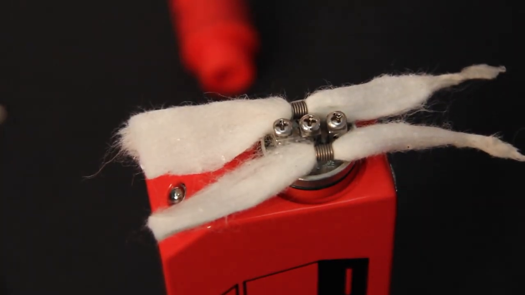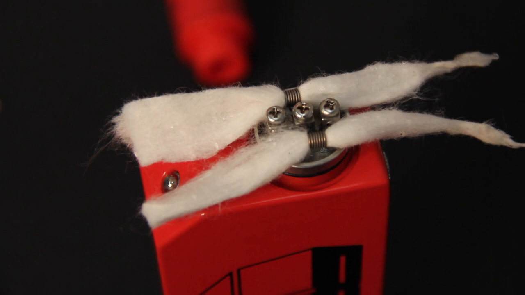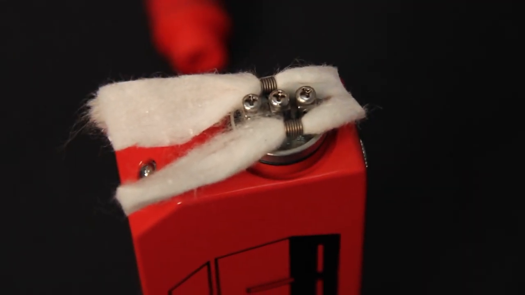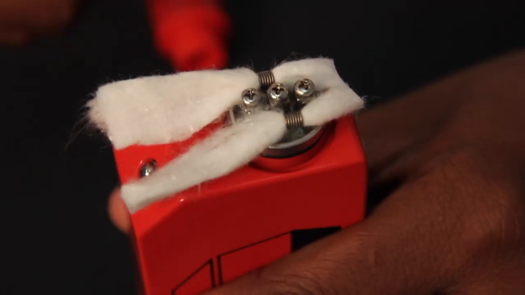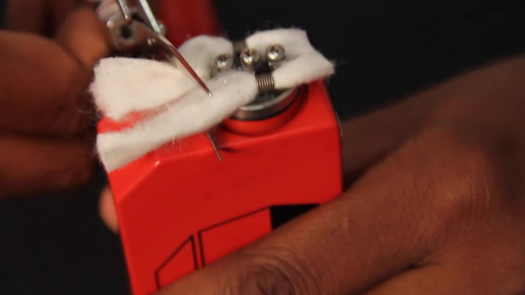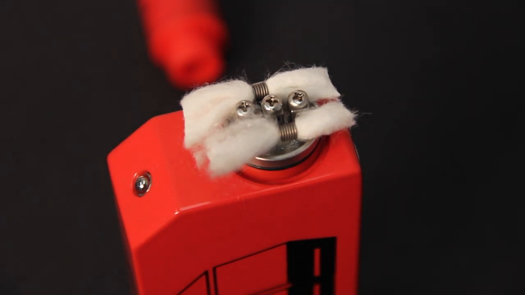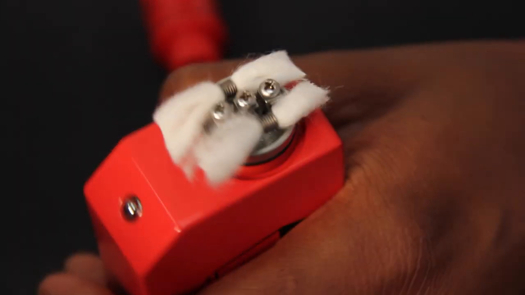All right, so now we have our cotton. Then you want to kind of take off the edges that you licked all over because that's just disgusting, who really wants to vape their saliva? And then I want to cut some of the edges off like so. Boom! There we go.